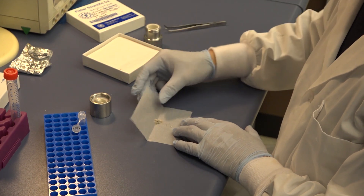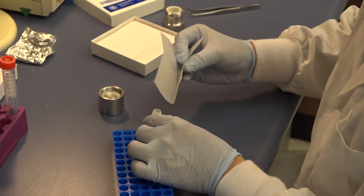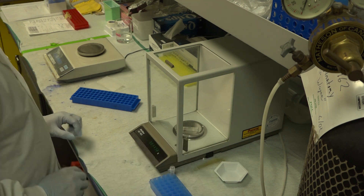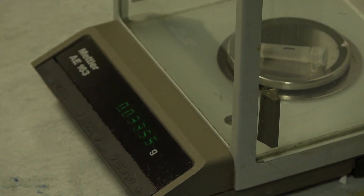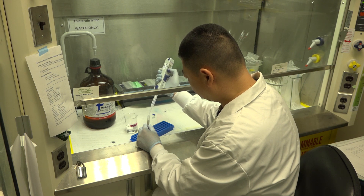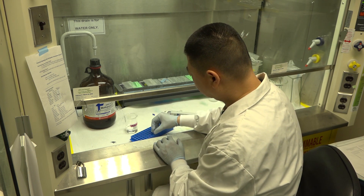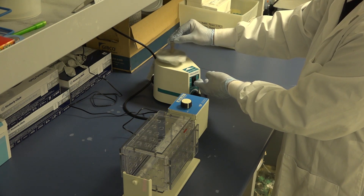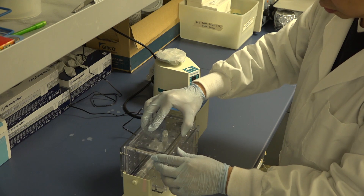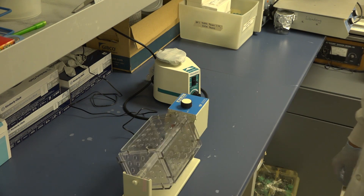Once the hair is ground, we transfer the powder into a small tube with a cap that's designed to seal very tightly. We then weigh the sample on a very sensitive scale called an analytical balance. It's important to have the weight because that helps us calculate the concentration of cortisol later on. The next step is to extract the sample — we want to draw all the cortisol out of the sample into a solution, and the solution we use is methanol, another type of alcohol. To make sure the extraction is as complete as possible, we vortex it to really mix it up and then we put it on a rotator for 24 hours so that the sample is completely mixed and the extraction can be completed.